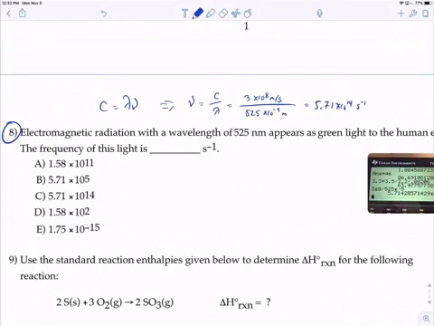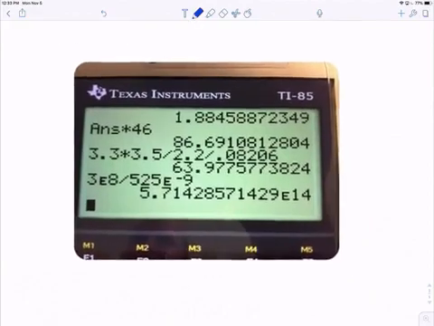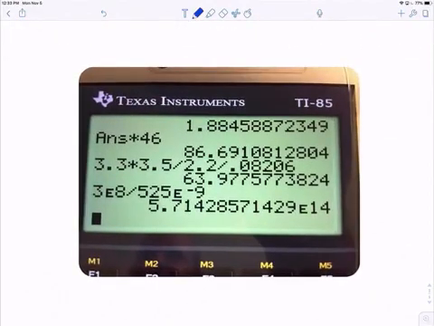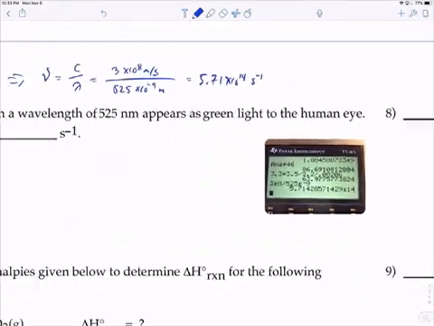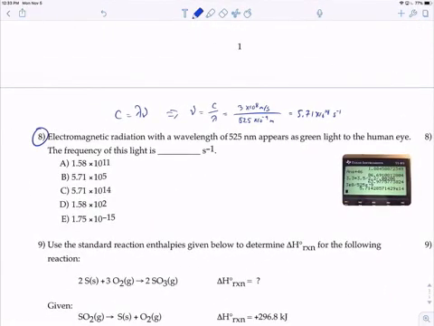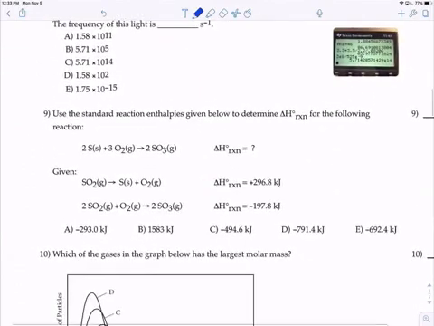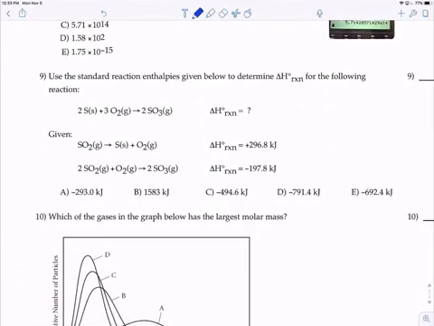So this problem is, what is the frequency for this wavelength of light? So 525 nanometers, what's the frequency? The speed of light is the wavelength times the frequency, which implies the frequency is the speed of light divided by the wavelength. Put in the numbers, and out pops the frequency: 5.71 times 10 to the 14th inverse seconds. I'm going to put that there just to show you can quickly put it in your calculator that way. But questions with this one? Okay.